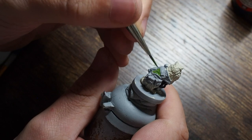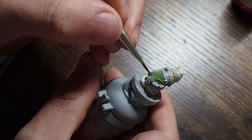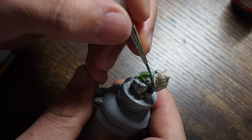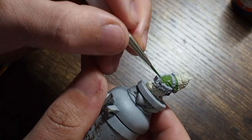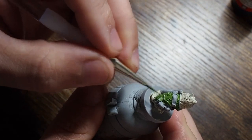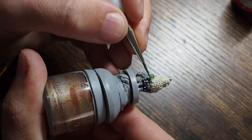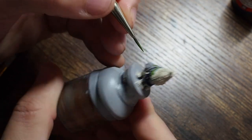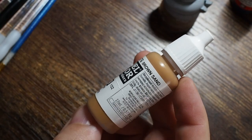Once that's done we're going to use a cool tone of medium olive from Vallejo and paint all of the back area using this nice light olive green. I'm going to be careful not to paint this onto any of the leather straps, and of course not onto the fur — just take our time and get this across that cloak-looking piece. We'll also put a little bit of tone and texture into the gilding across the back. Persevere and use the tip of the brush and you'll be fine.